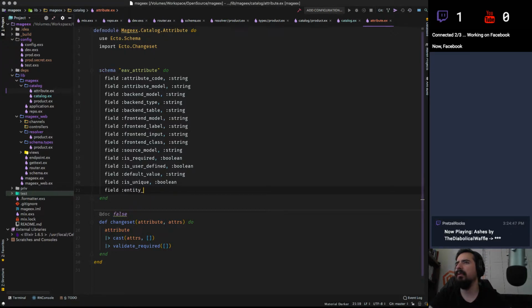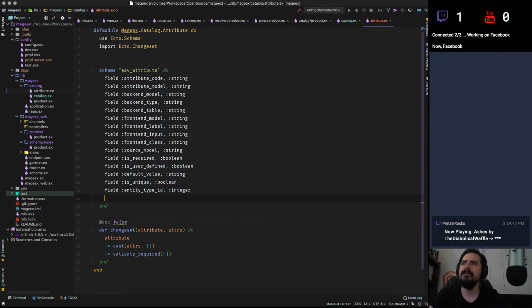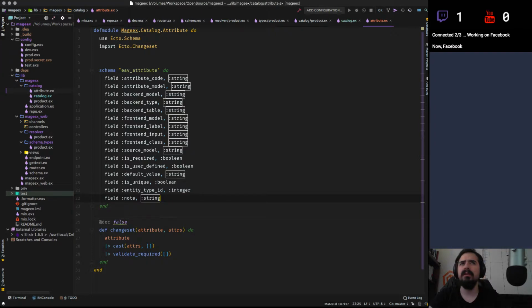Entity type ID to map it, if it's a note, which is string, I want to think. Funny, attributes don't have timestamps, huh? That is good design by Magento.